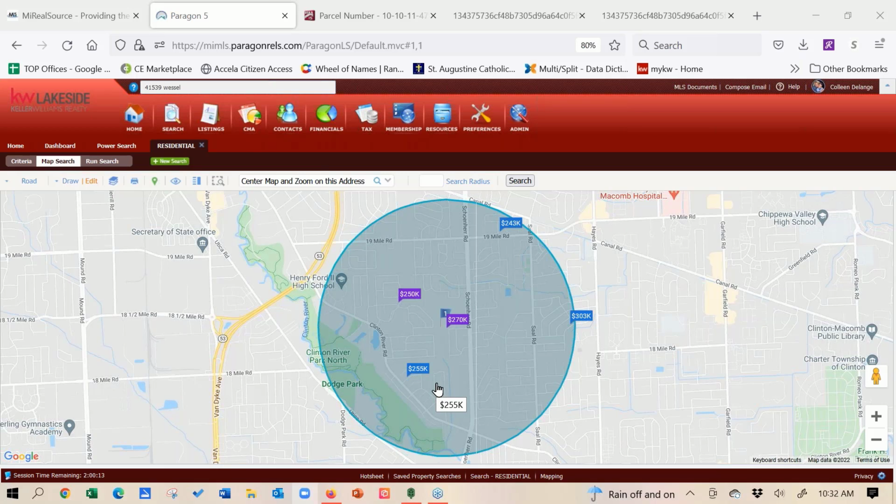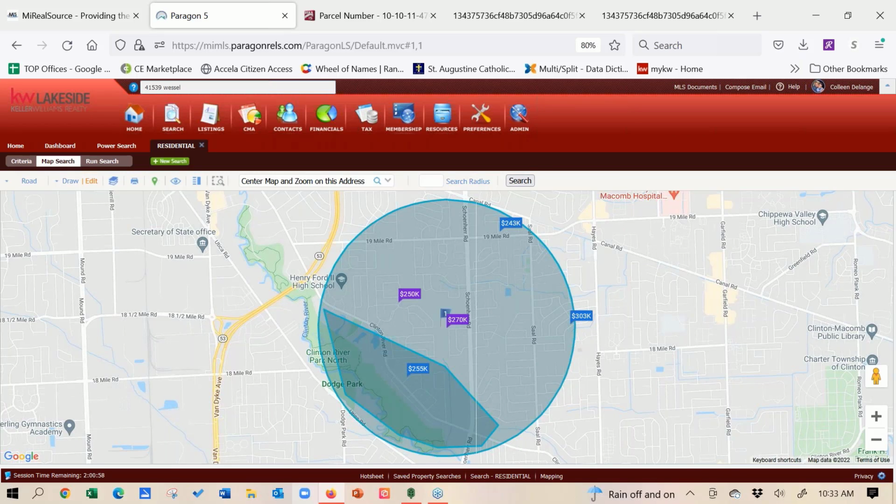So you can always exclude an area too. So let me show you what I mean. If I go up to the drawing tool right here, there are obviously different tools you can draw with, but I'm going to use the polygon because that's the one I like the best. I'm going to pretend again that Amanda has listed this, we'll say it's a $2,500,000 home, and it's going to really screw up my comps. A lot of times if you're doing this, especially by the water, there'll be 5 or 10 different comps that would really mess me up because I'm not listing a waterfront. But basically by using the polygon, you're just clicking to create a shape.